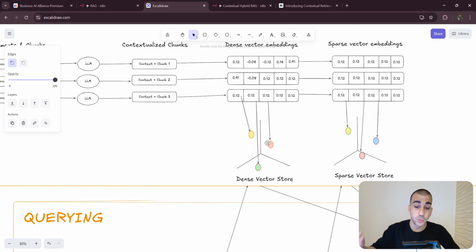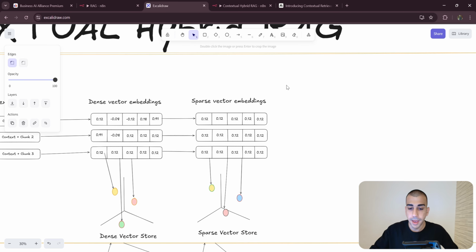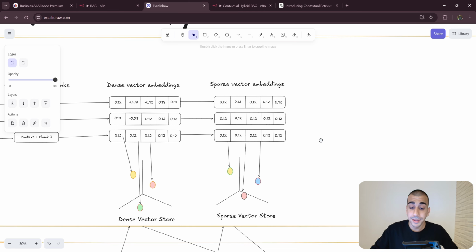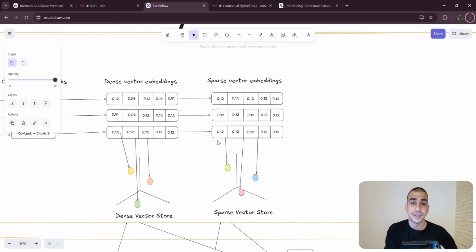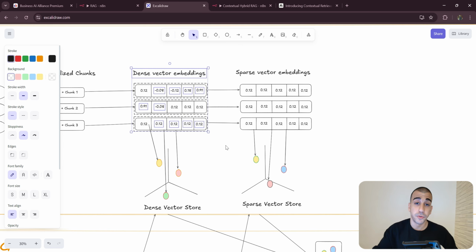But now what's different with hybrid search, just like its name implies, is that we are also using another algorithm, and for that we are using another kind of embeddings as well, which is called sparse vector embeddings. The logic behind the algorithms that generate these kinds of vectors is based on keyword matching. So you can think of this as a traditional search where it's going to assign points to data based on the number of letters that repeat or the words that repeat within a sentence, right? That is in contrast to how dense vector embeddings work, or how RAG works in general, where we are storing data based on its semantic meaning.